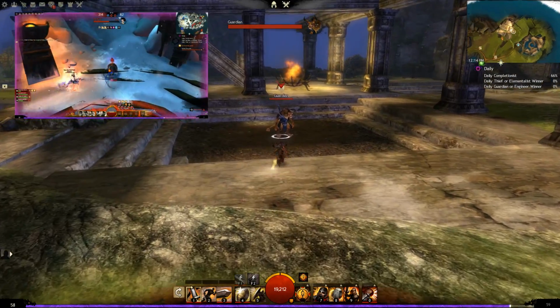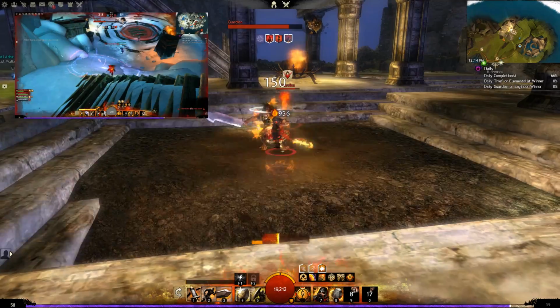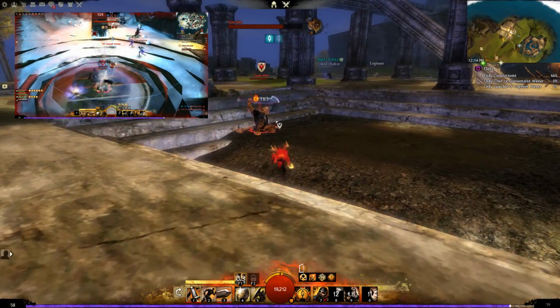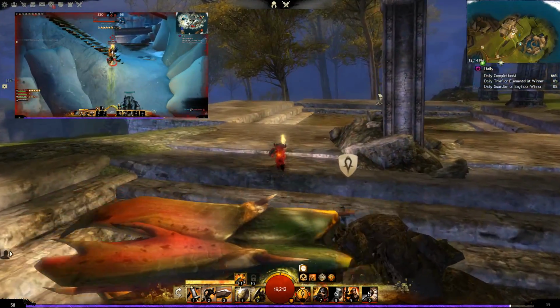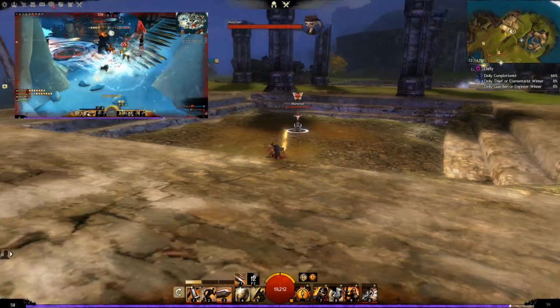So, like, I'll demonstrate. Just do a little headbutt. This, and you got your 12 stacks of burning. He's taking a ridiculous amount of damage, and he's dead. So that didn't rely on an interrupt at all. The interrupts are just bonuses now. So if someone has stability, it's not that big of a deal anymore.